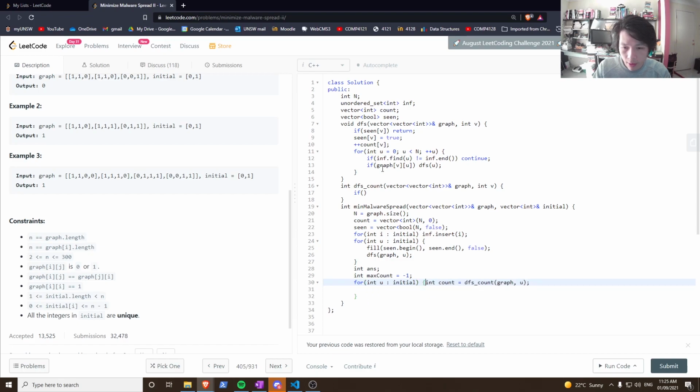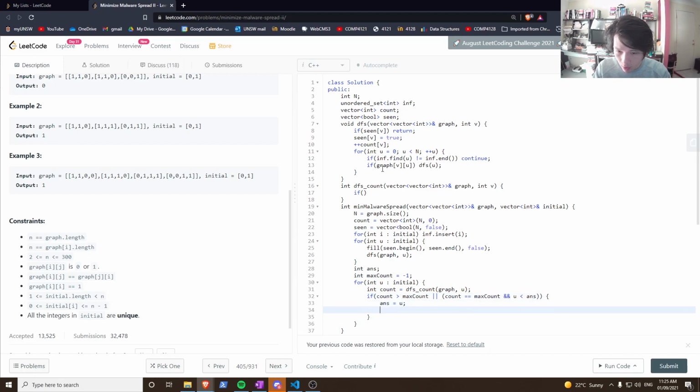Okay, so if the count is greater than max count, or the count is equal to the max count and u is less than the answer, then I want to update the answer to be equal to u and max count, and at the end return the answer.